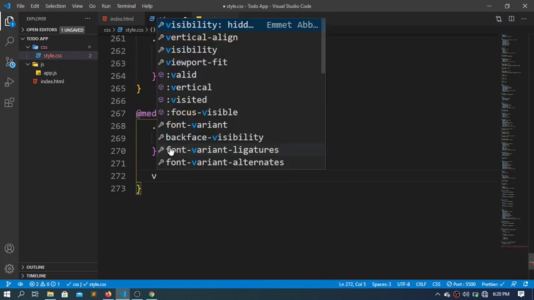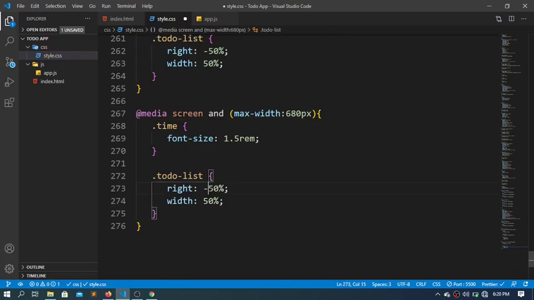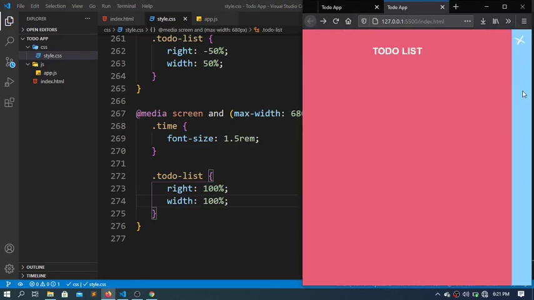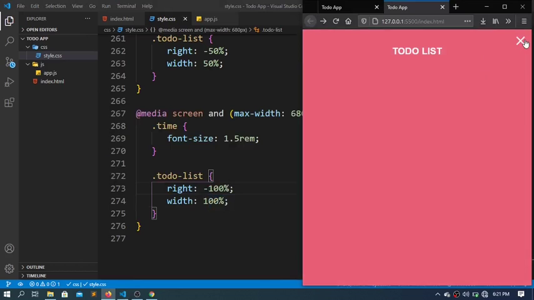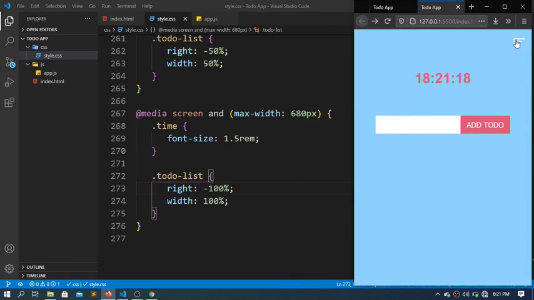Oops, what am I doing? I'm kind of in a hurry, so this video does not take forever. So like this, and the width should be 100%. So on smaller screens, it's actually going to spread all the way across like this. And what was wrong? Okay, I forgot the minus. So like this. On a smaller screen, it looks like this, which looks alright. On a very small screen, it looks like this.